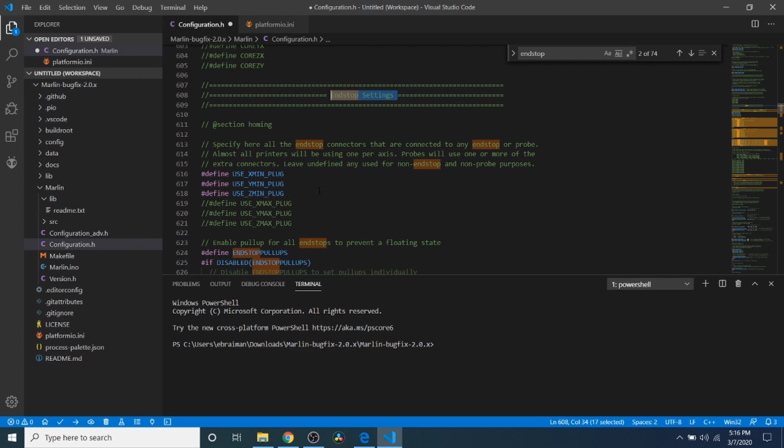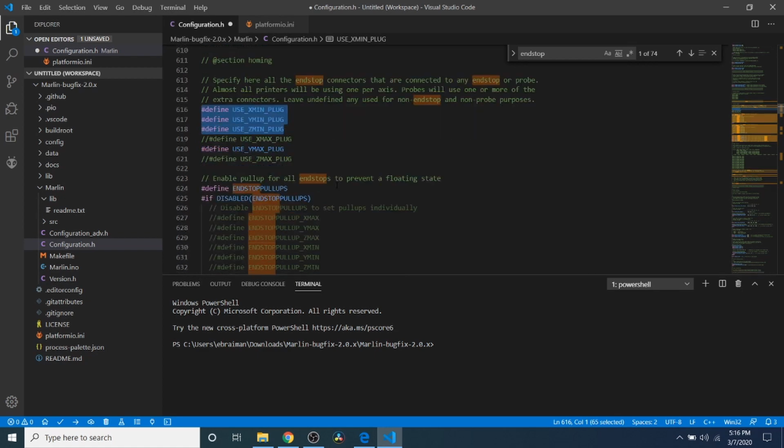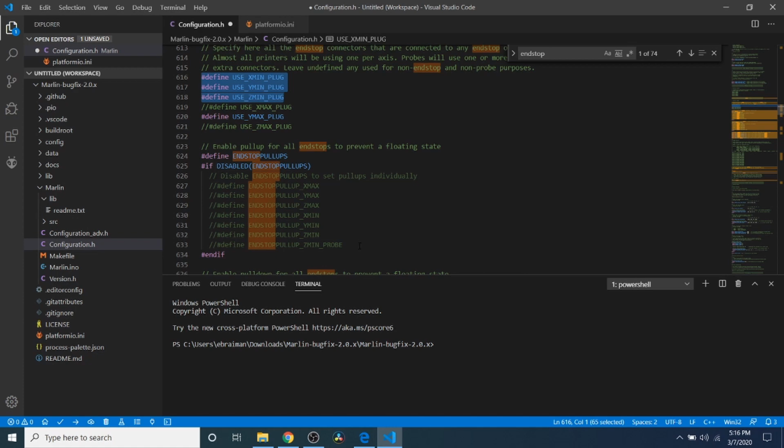Now in here, things get a little different. We're still going to use the X minimum, the Y minimum, and the Z minimum. But if we so choose, we could enable like X maximum. I don't suggest doing this. This is only for the tutorial that I'm showing you this. I would stick with all minimums. And you only need 1 per axis. If you choose to have 2, you're going to confuse yourself and me if you ask a question about it, because you only need 1. It's trying to find 0.0, meaning the starting point that you're moving out from. If you add 2, you're adding a max and a min, and it makes it very confusing.